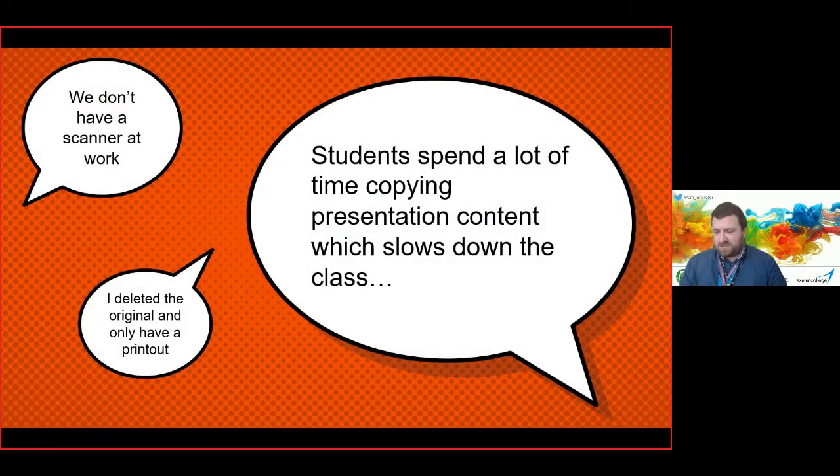This is really good, I think, when you've got students who are spending a lot of time copying down a presentation. So this is probably less of an issue during lockdown, more of an issue when you're back in the classrooms. But students who are taking the time to write down all the notes as you talk through a presentation, why not instead, one, give out the presentation in the first place, but two, you could still encourage that by saying, look, you can use your mobile phones in the class for this.